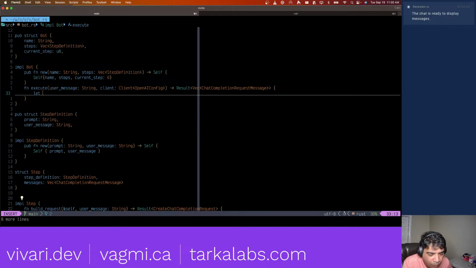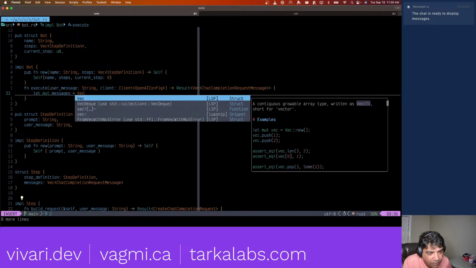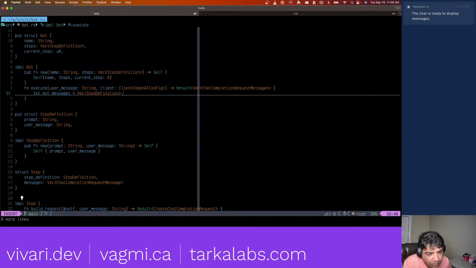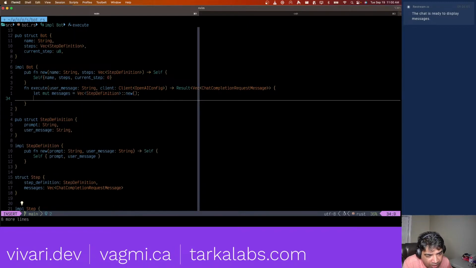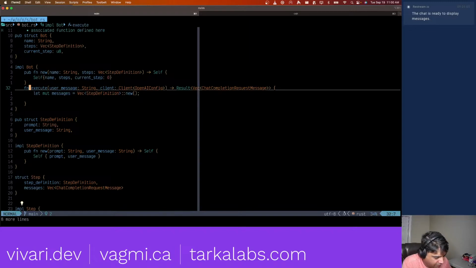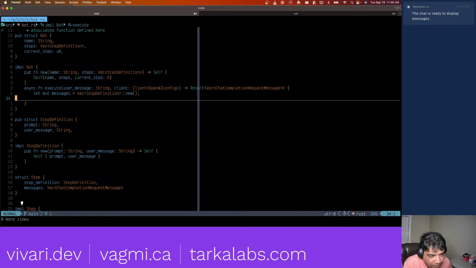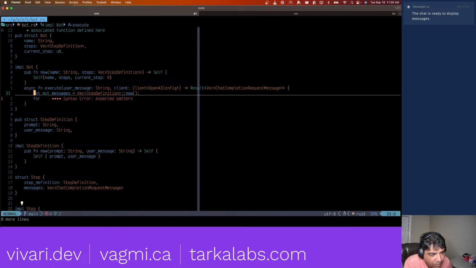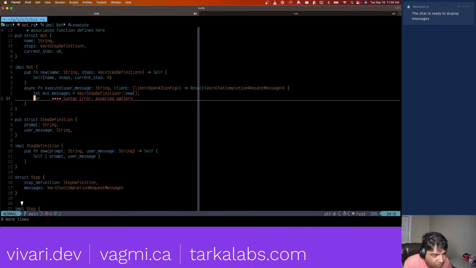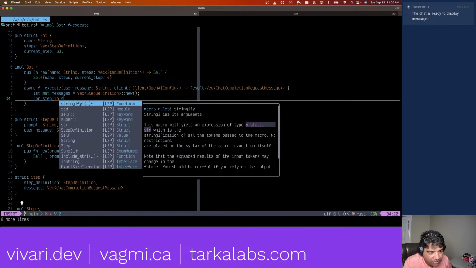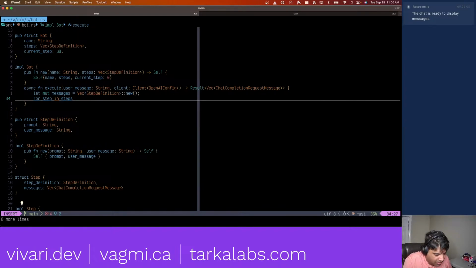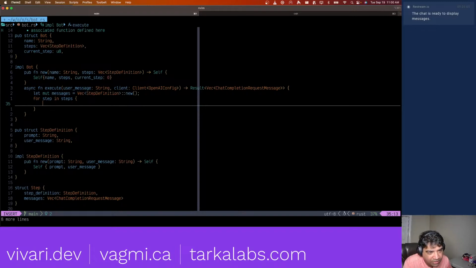So we'll call let mut messages. Then these are going to be async functions, and for step in steps, basically we're going to create a new step and then pass that in here.